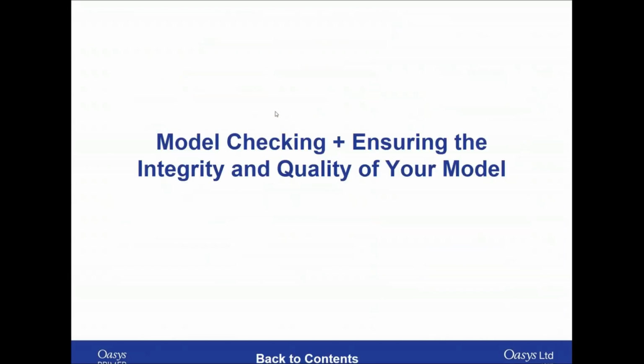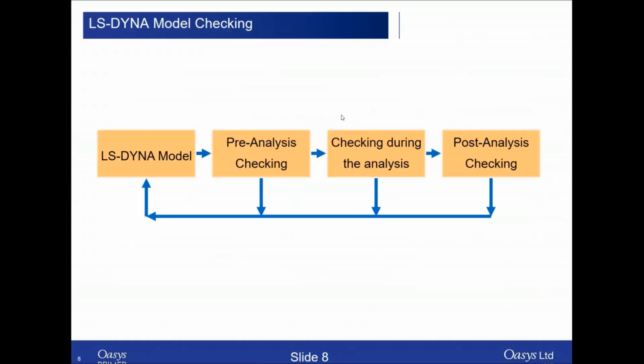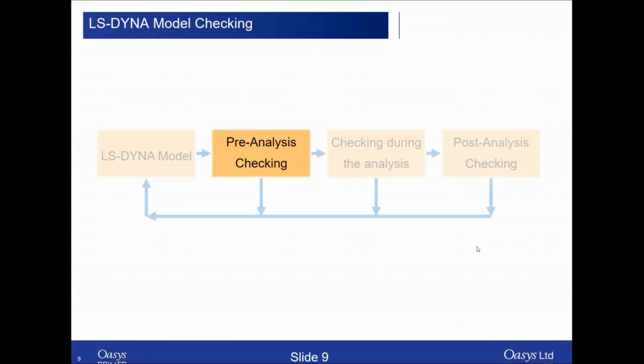So moving on to talk about model checking and ensuring the integrity and quality of your model. So when we're talking about checking an LS-DYNA model, we could very basically split it up like this. You've got your model, you do some checking before your analysis, when you're building your model, creating your model. You might do some checking when it's running during your analysis. And you could also do some checking post-analysis as well. So pre-analysis checking is what we're talking about in the first instance.